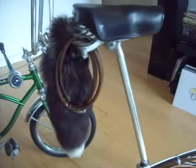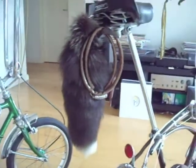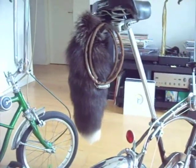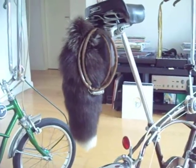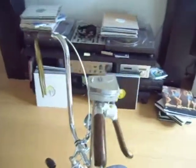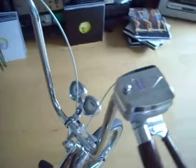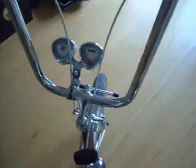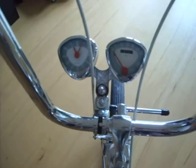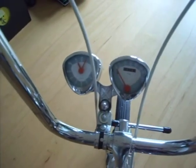As you can see here, I added a couple of German things to this bike — the obligatory foxtail, which belongs to German Bonanza bikes. And we have this horn by President. And the speedometer is a video from Germany, which is quite rare, because it's a combo between a speedometer and a clock.